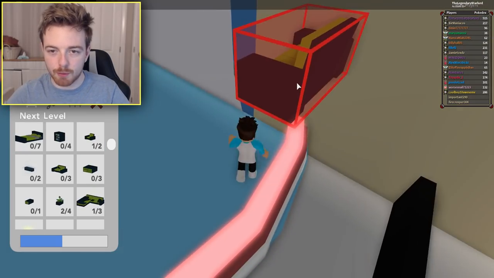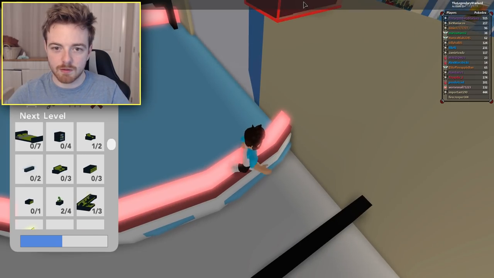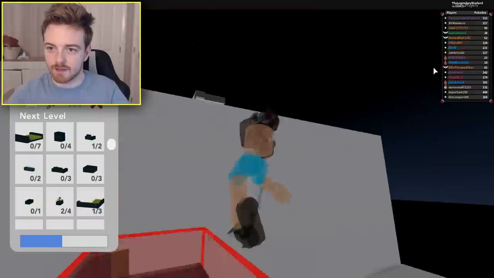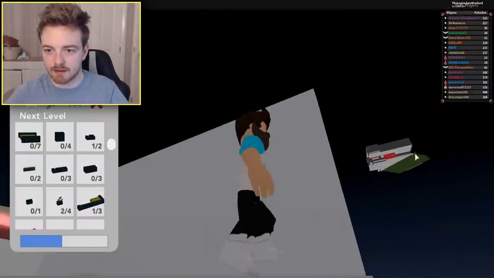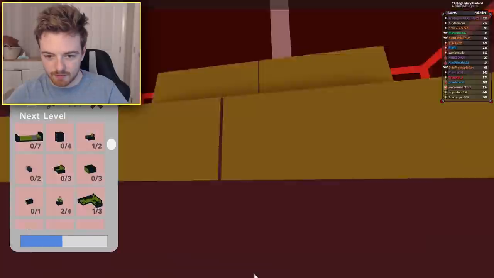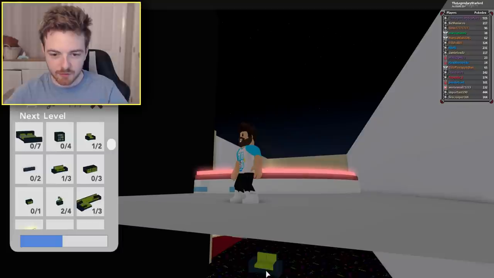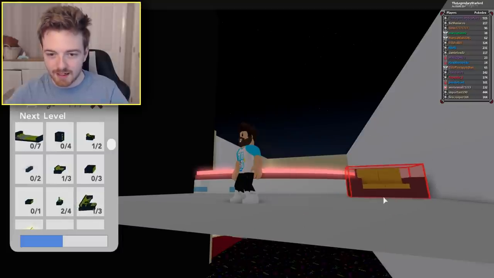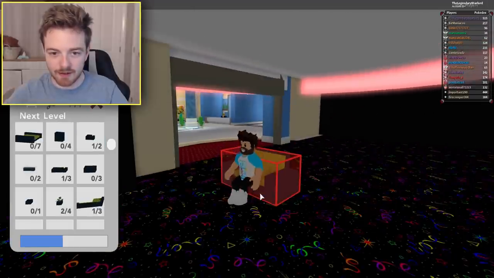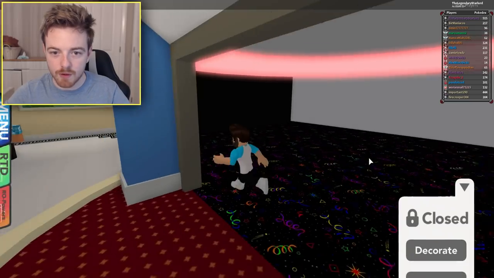Okay, we can't. But what we can actually do is use our same technique. Wait, no, we can't. Can we get on top of this? Can we put this anywhere at all? Okay, we can. So what if we put it there? Okay, so we put it there, and then we move it again, and then we sit on it, like so. We can get on top of it. There you go. Okay, let's just put it there. Wait. There you go.